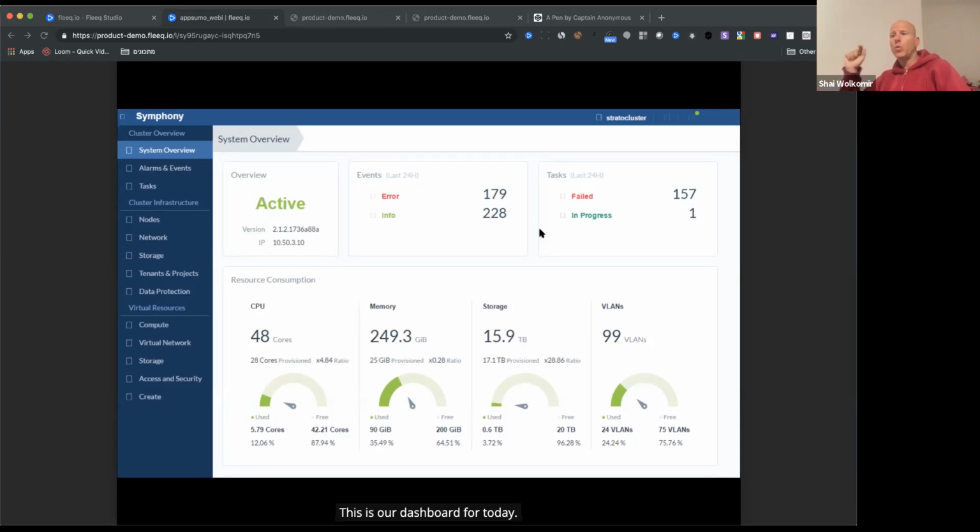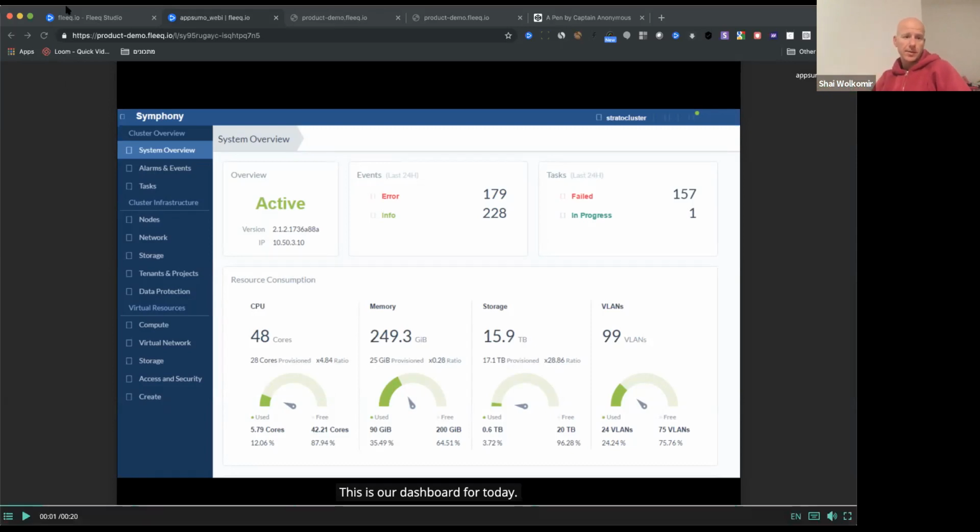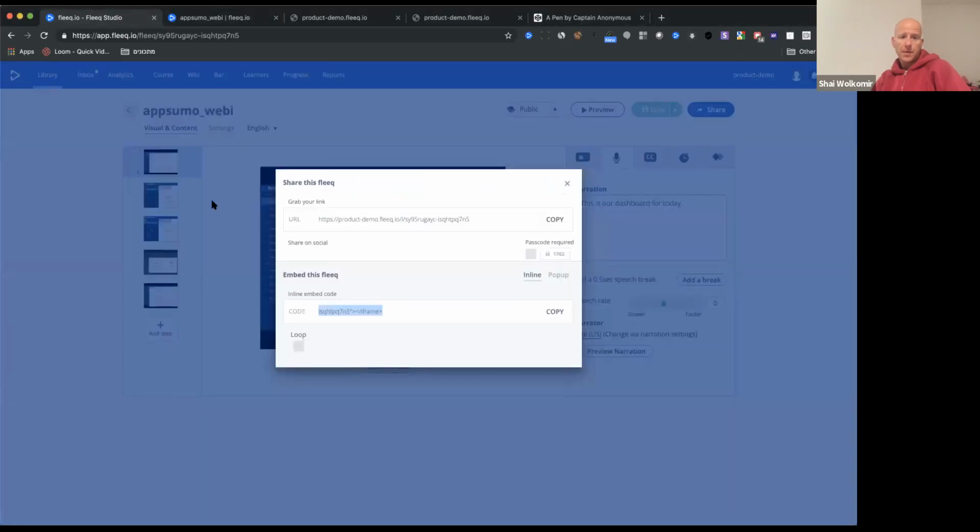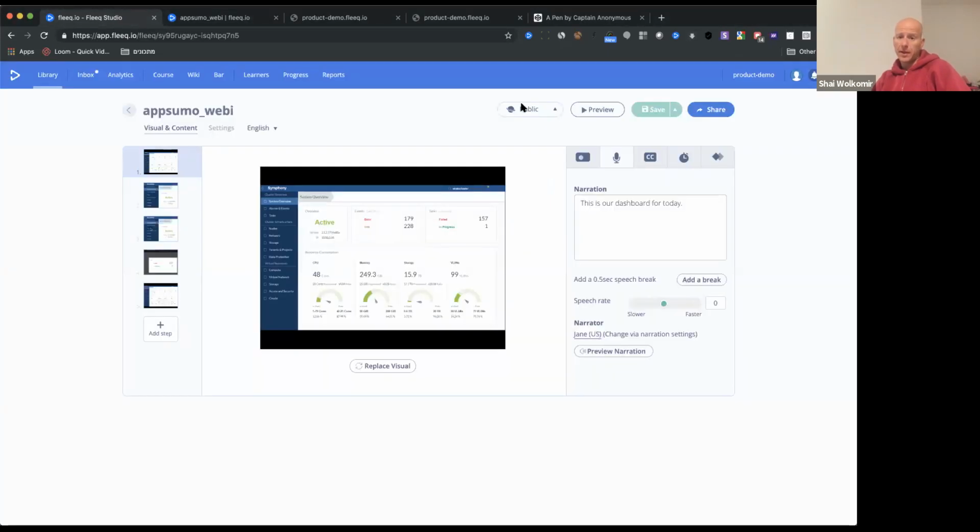Per team, you are deciding about the URL that is a prefix for every Fleeq that you're having, a logo that you might want to see on the bottom right of the Fleeq itself, colors, et cetera, that you can put in the settings. You can actually put in specific colors per Fleeq, but you can sort of control it in the major settings of all your team.